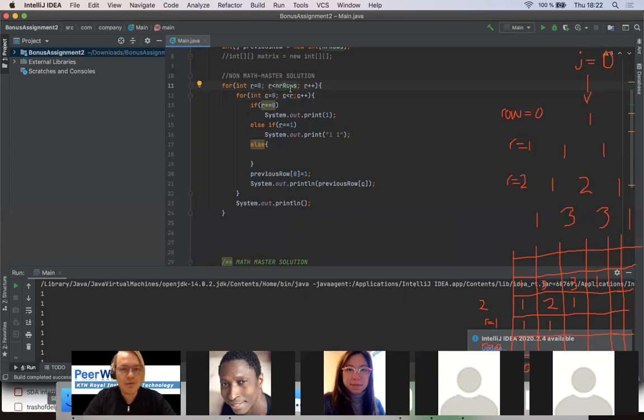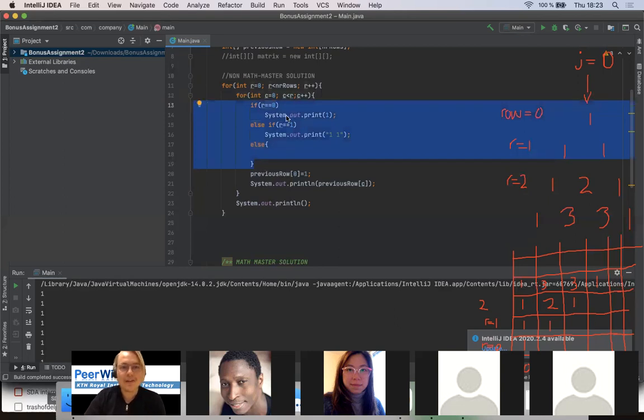How many times will we go through each column? Let's think of the edge case here. We're at row 0 and we're at column 0. Then we go to the next row. We're at row 0 and we're at column 0. Is the column 0 less than the row 0? Ignore all of this.